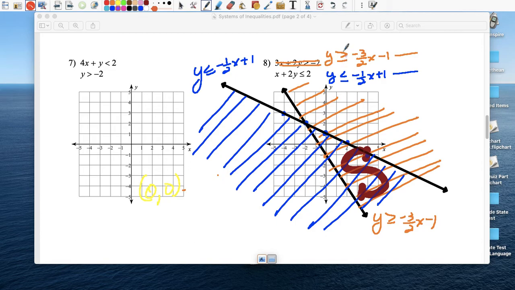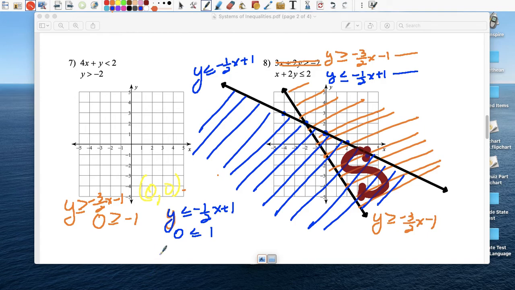So I'm going to go to my first inequality. Let me use orange. So my first inequality, I get 0 greater or equal to negative 1 if I substitute, right? So here's my inequality. If I plug in 0 and 0 for x and y, I get that. The second inequality, let me write the inequality. y less or equal to negative 1 half x plus 1. If I substitute 0, I get this, which is also true. So it proved that the points in that area where the orange and blue intersect work. Yeah, that's it.